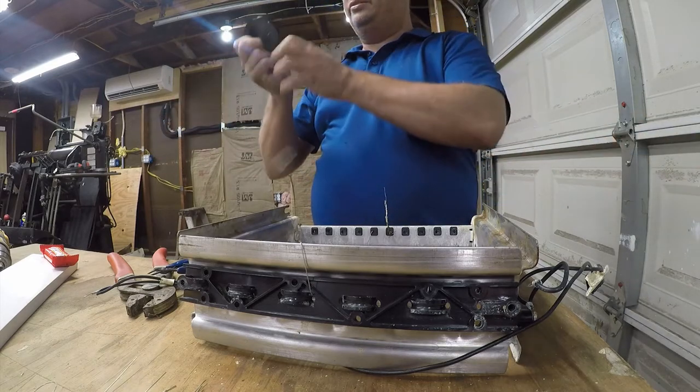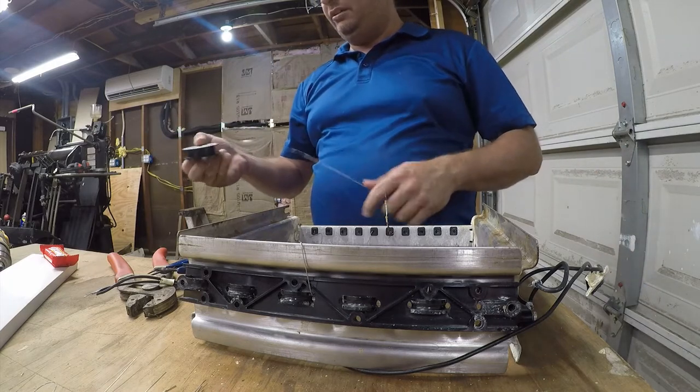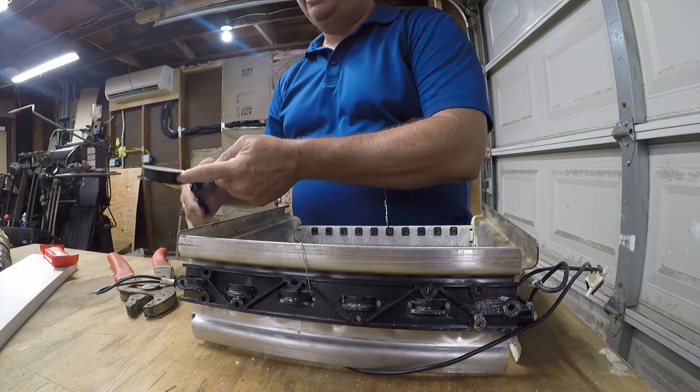There is no way that there's 50 feet here. This might be 30 feet. You know, and that wouldn't bother me. Just sell it for what it really is.